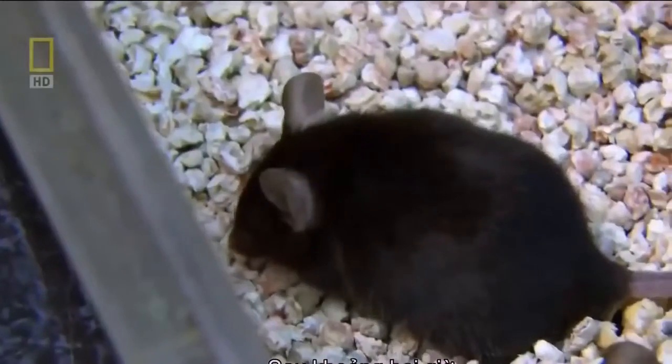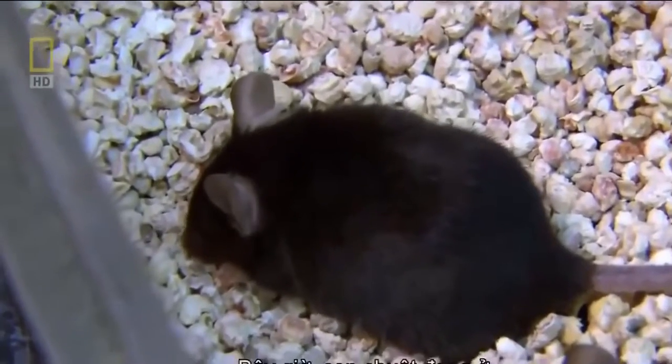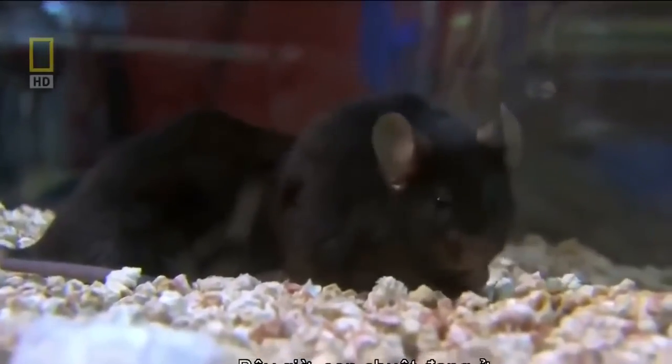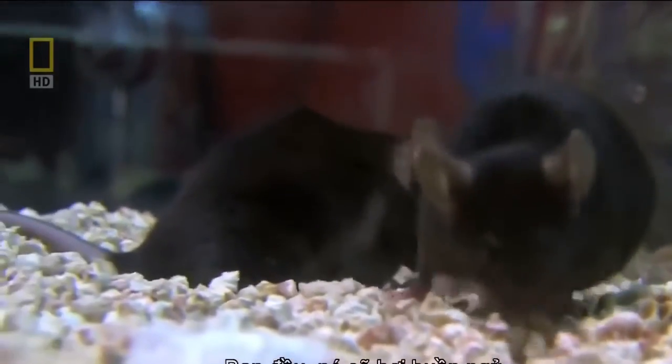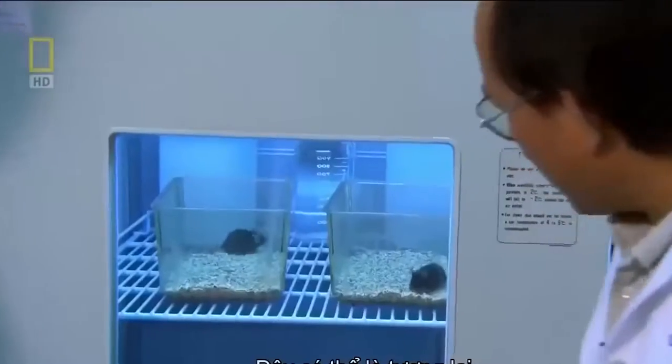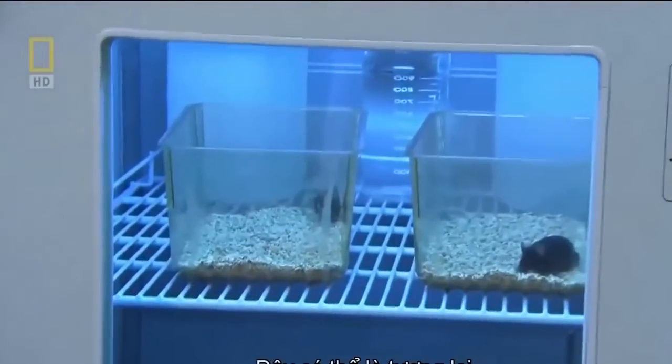After around 2 hours, the rodents stir. So what happened now is the mice are now in an arousal state. They're a little sleepy at first, but completely unharmed. I hope that within 10 years, we can run some of this in a human trial somewhere down the road. Could this really be the future of space travel?